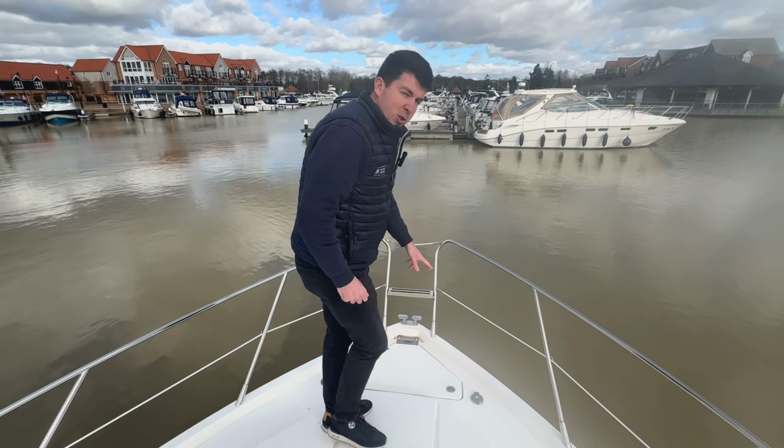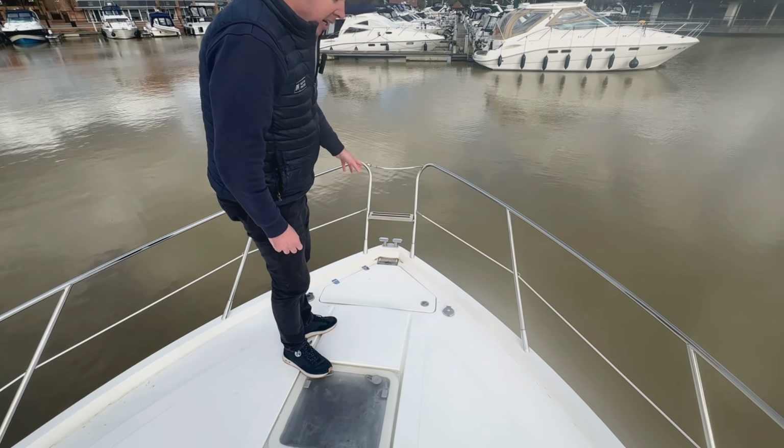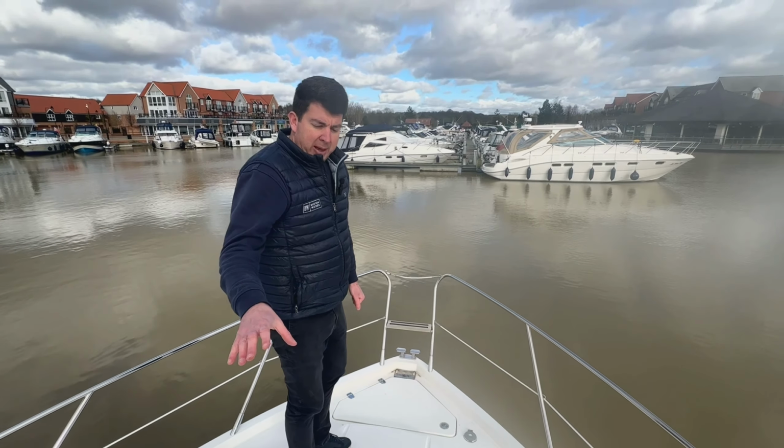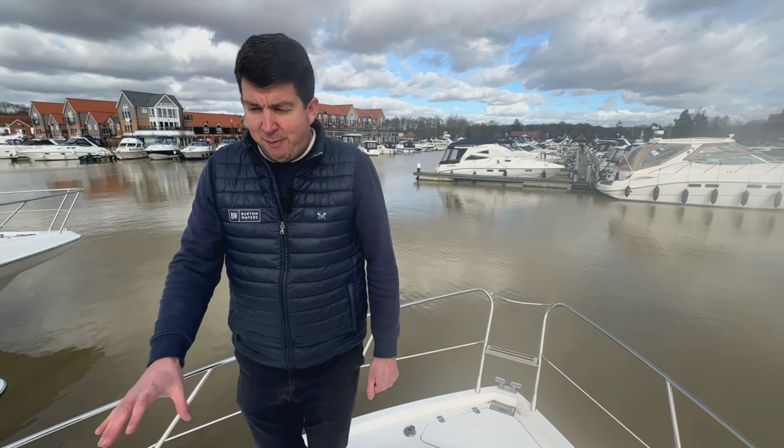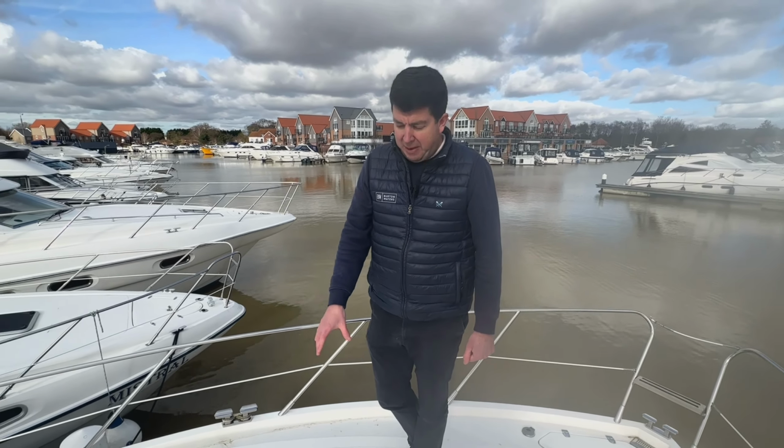Up the front, you've got your foot switches for your anchor windlass. It can also be controlled from the helm position as well. And you've also got your space up here for your bow cushions, which are stored away in the aft cabin at the minute.